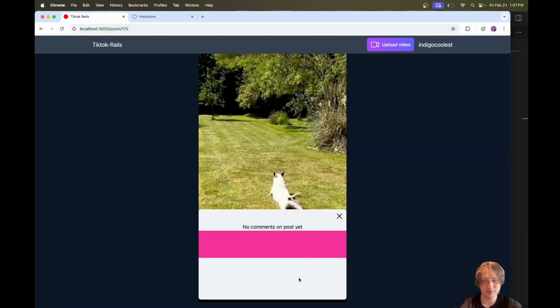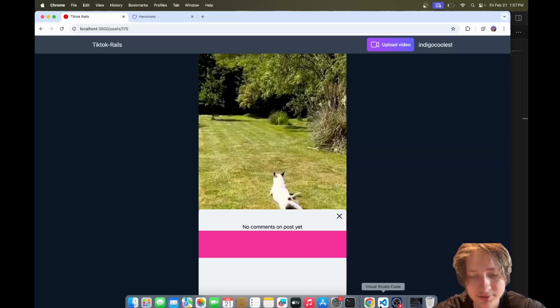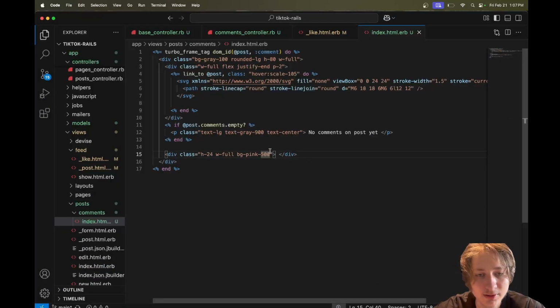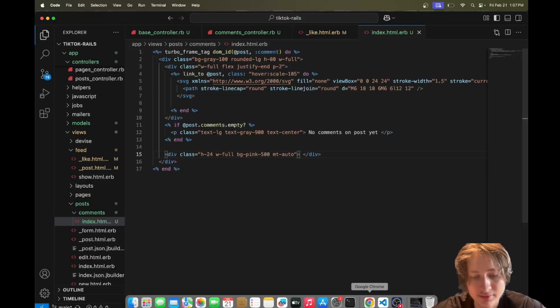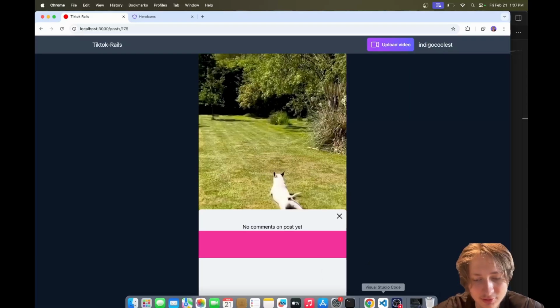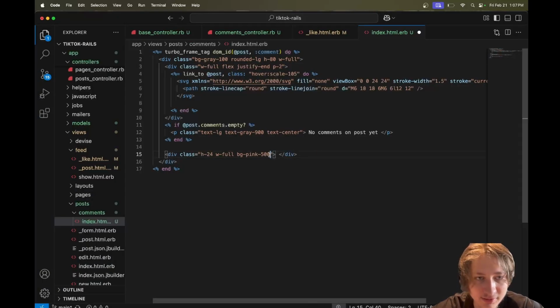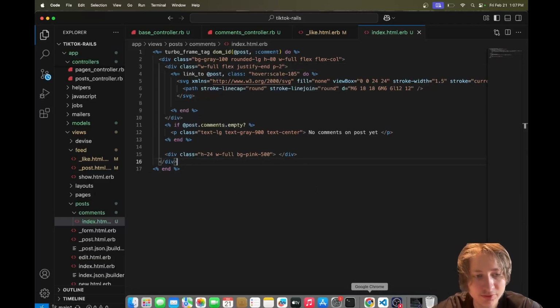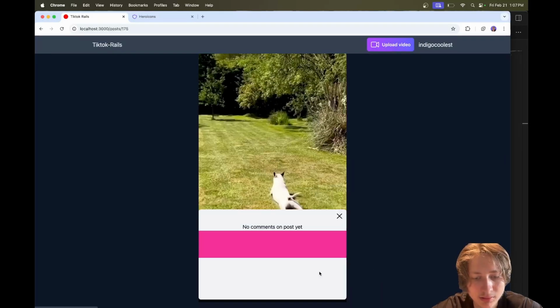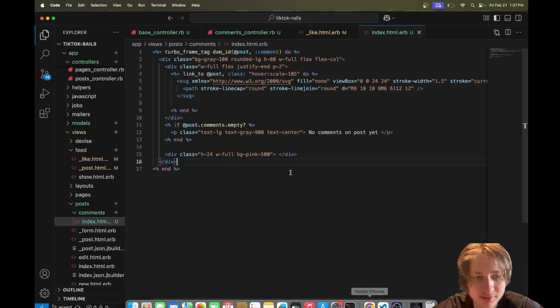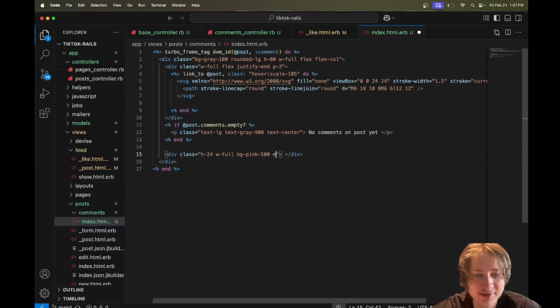Click here. Oh, that's not where I want it. So I actually want it all the way at the bottom. And that'll be our section for creating our own comment. Let me see if I can do empty auto. Nope. Does not like that. So I think we have to wrap this whole section in a flex class first. Flex col. And then I should be able to say empty auto. Oh, wait, no, that's not what I was thinking. I got confused for a second. Click, nope. I think the flex col is good. We just need to add the margin top auto.